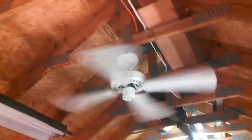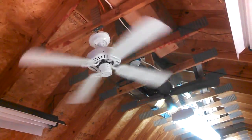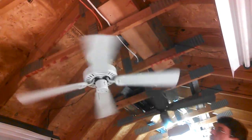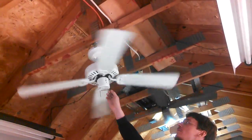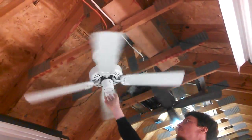So I haven't tested the other one, but I did open the switch housing to compare the wiring, and that one has no non-factory wiring. To reverse it, it's spinning down. Yeah. So reverse, and then you pull the chain twice. Then when it stops, I can start it up on the low speed.